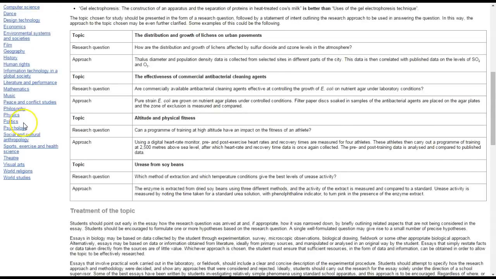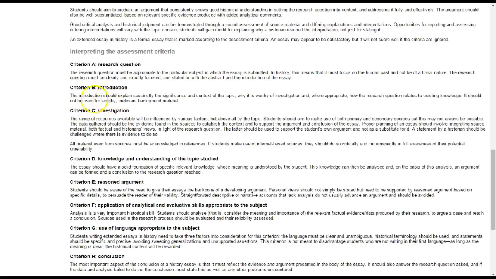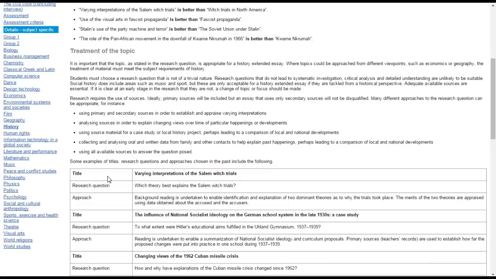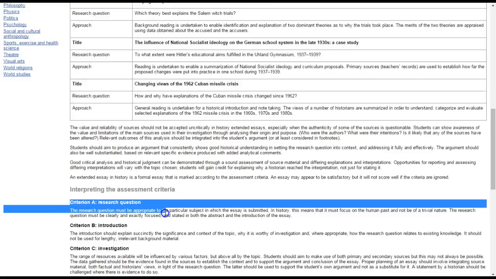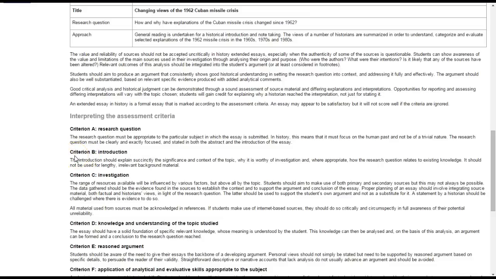If it's a different subject, such as history, for example, the introduction is going to be similar. Here it says the introduction also looks for the context of the topic and why it is significant. This also might be a good place to put the opinions of existing historians if it is a topic that is well written on. Also, regardless of whatever subject you're writing, it's always smart to put the research question in the introduction so it's very clear what is being done. In fact, it might also be smart to even copy parts of this rubric and simply paste them into the document where the outline and introduction are being written.